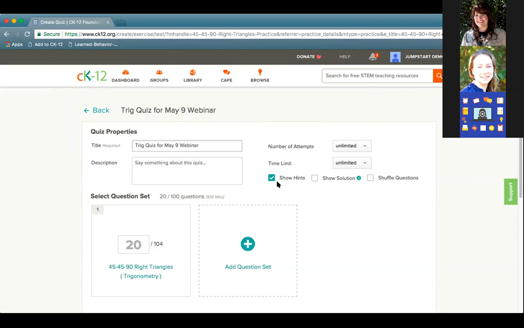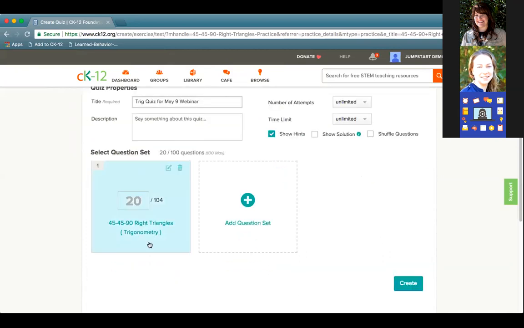And then here's some options. I can show my hints, or if I'm giving it as a quiz, choose to deselect that. I could show the solution if I wanted to, and this is after they answer the question. So it's not available for timed quizzes, just to let you know, so that they don't waste all their time doing that. But if you forget things here, the little eye icon is sometimes helpful. And then shuffle questions. This might be super useful if you were giving it as a quiz, or if students were all doing it at the same time and you wanted them to get the same questions, but at a different order, so that question 2, answer C is not question 2, answer C for another student. So all sorts of general options.